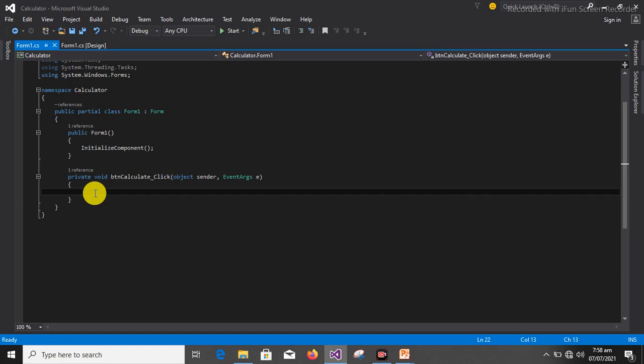Now, in this simple calculator we are about to run, I'm going to use integer because I want the user to enter an integer value. I can use single, I can use double. Single and double are more or less the same. The only thing is that double collects more numbers than single, because in single, it displays 4 digits after the decimal point, but in double it displays everything complete.